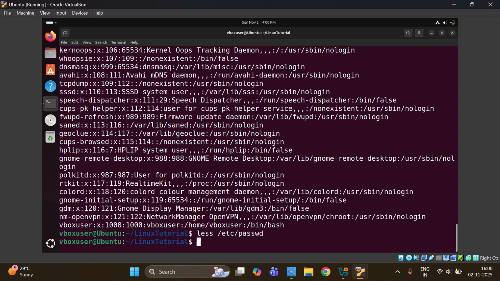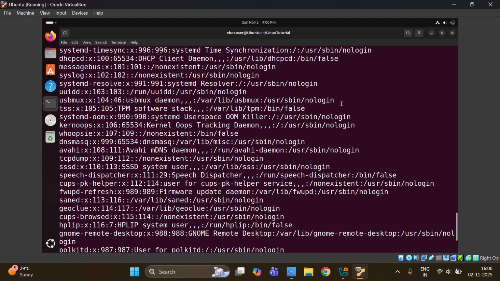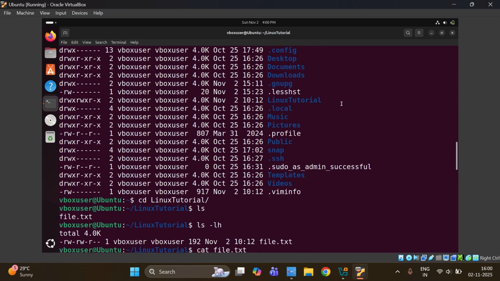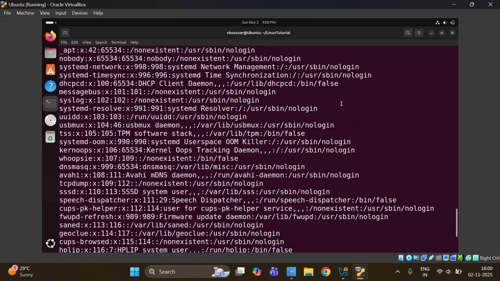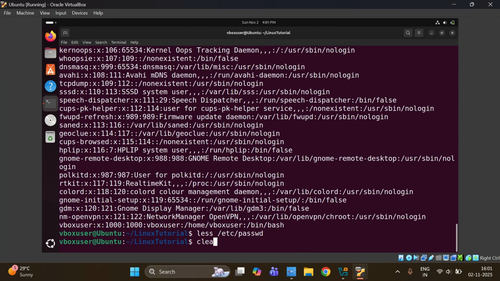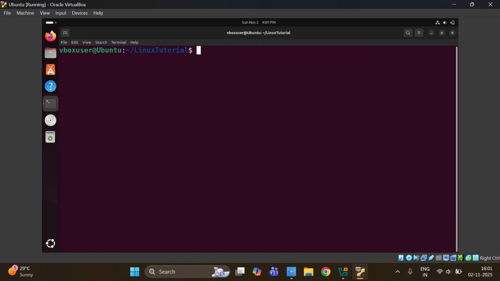Now you can see my terminal is almost full. I need to scroll up, and a lot of content is present. So this looks very odd. If you want to clear this content, we have one command, that is clear. If you write clear, it will clear whatever was written previously on the screen, and it will show you a blank terminal again. If I execute it, you can see whatever I executed before is no longer there, and now the terminal is clean for me. Again I can do my work.